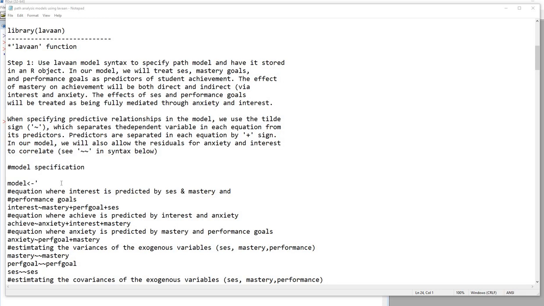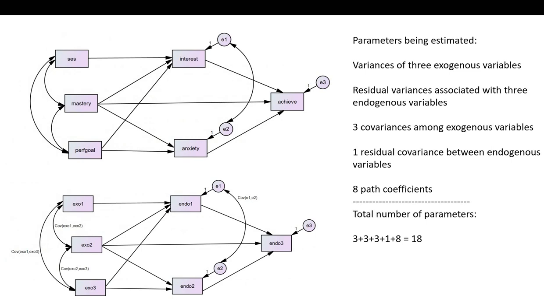So let's just take kind of a quick step sideways and just get a visual of what we're talking about. So what I've actually done is drawn up the model. Actually, I used the Amos program because it's got a fabulous user interface. But basically, this is the model that we're testing.